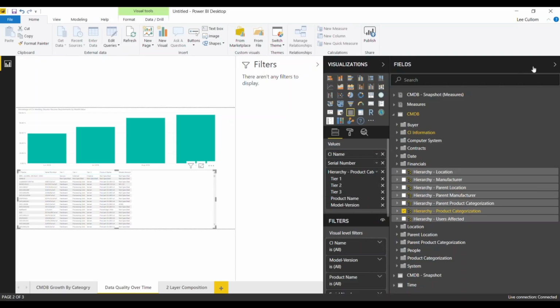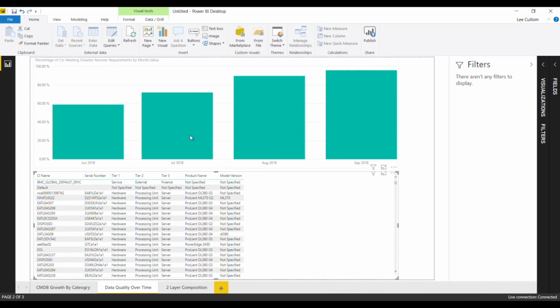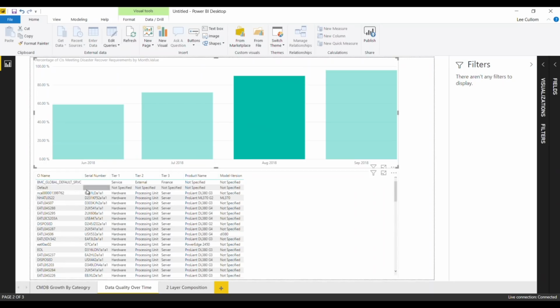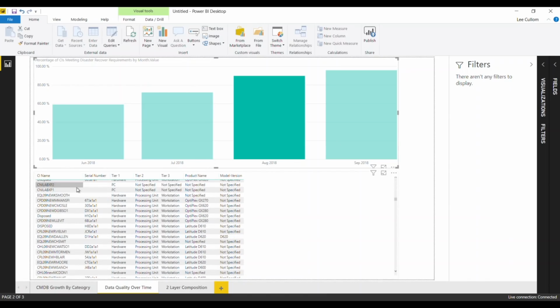But okay, what we've done is now we've given you the ability to drill down to the exception so that you can manage by exception. So in August, I can see here are the CIs created that don't have a serial number. Okay, and I think that's pretty helpful. You could also use a modified date time dimension as well. That might give you some additional visibility.